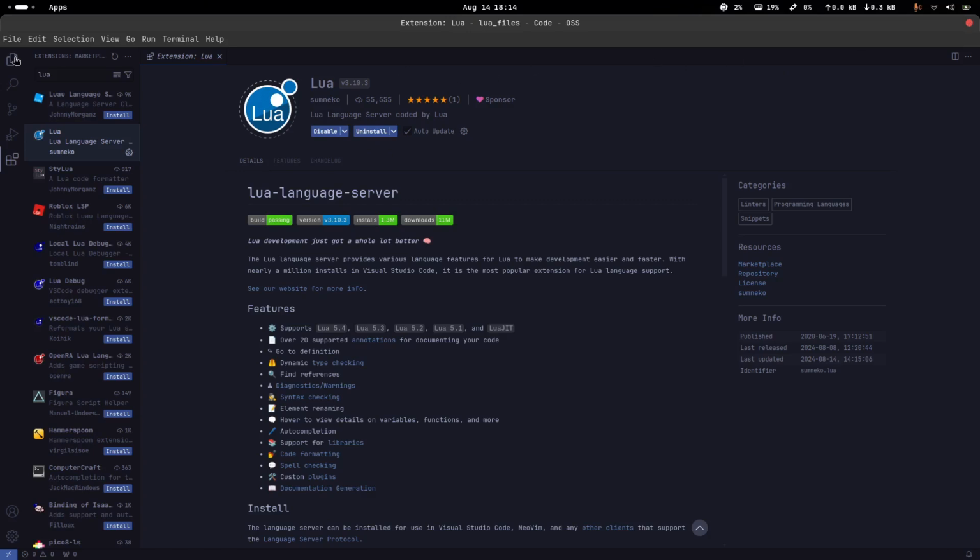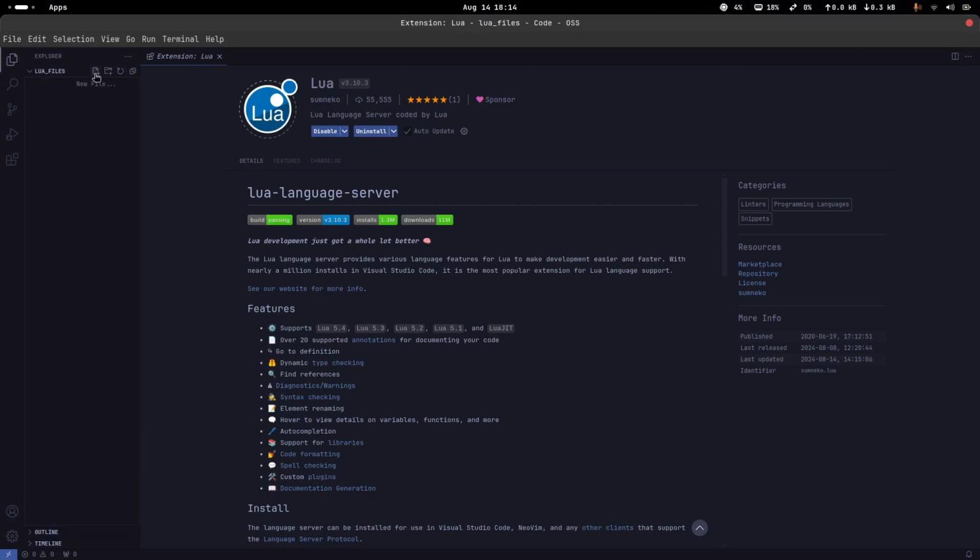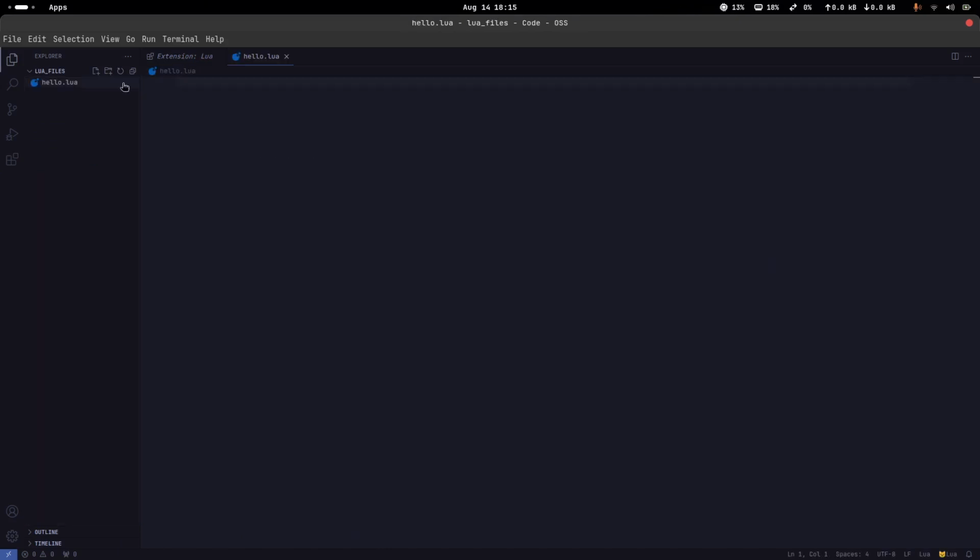Then you'll be pretty much ready to just make something in Lua. So if I go ahead and make a new file, call it hello.lua, for example, and then I go to the terminal here, and this is honestly where you should first test out if your previous installation of Lua actually worked. To test that out you just type in lua into the terminal, and if you get a sort of prompt like this where you can enter some code, if I print out hello world here and I print it out, well, there you go.